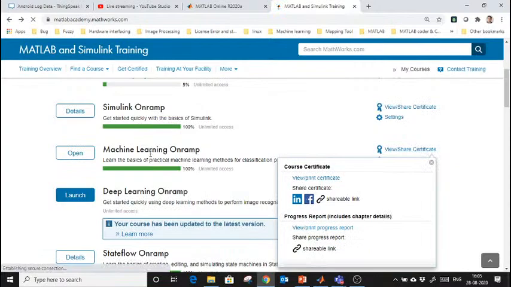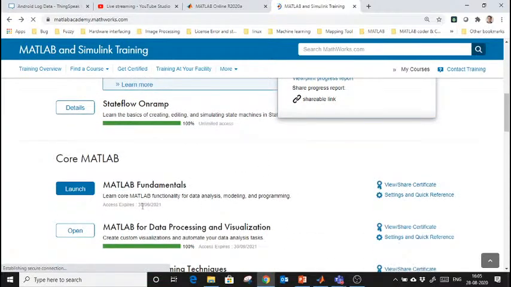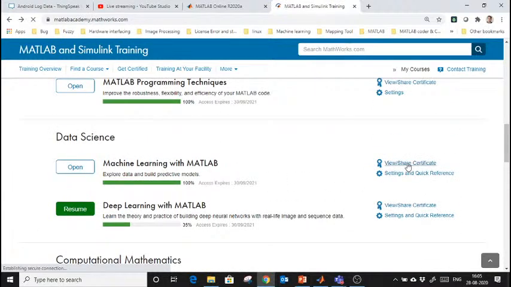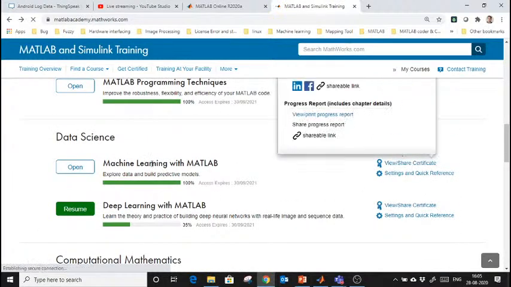Like I completed MATLAB Onramp, Machine Learning Onramp. I completed all these advanced ones also, like Machine Learning Onramp. If I go here, you know, if you purchase this, it will be around 6,000. So for you, everything is free. See, your institute is providing an unlimited license with all toolboxes. If you are going to purchase MATLAB individually, it will cost you around 30 lakh, 40 lakh, even as a student. So you are lucky that your institute is providing this software free for you, right?